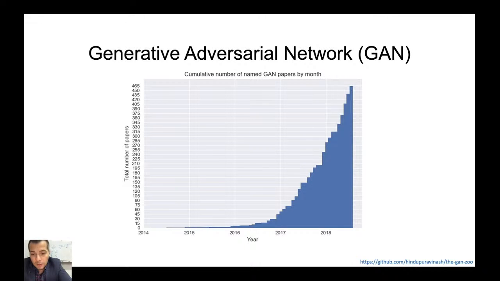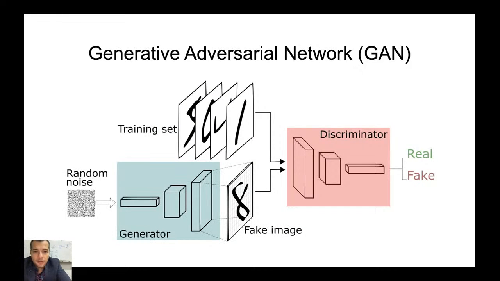The paper that introduced this model in 2014 was proposed by Ian Goodfellow, and now it has started to grow exponentially as a topic in computer vision and in related fields, and now it's really a mature subdomain of computer vision. But it only started in 2014, so this is a very recent topic.